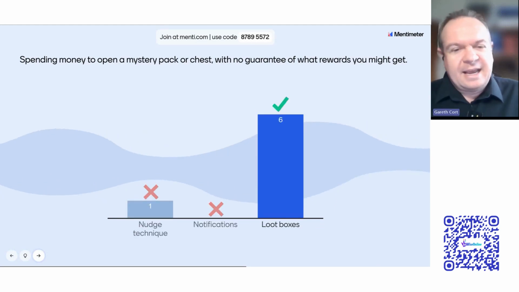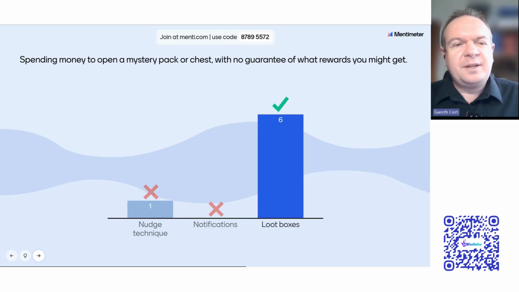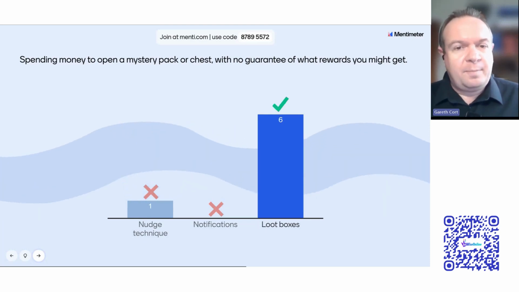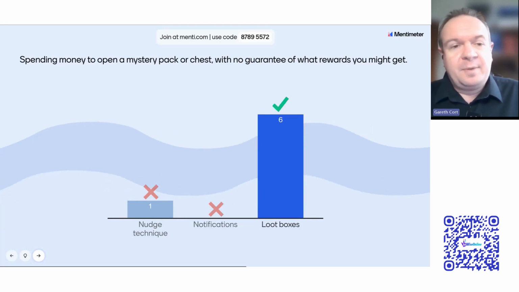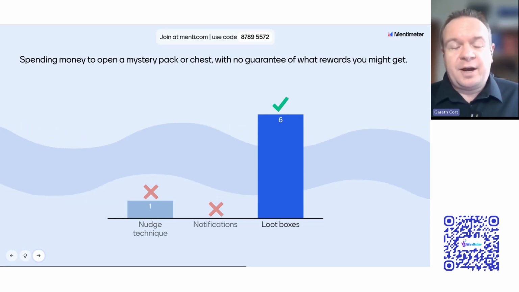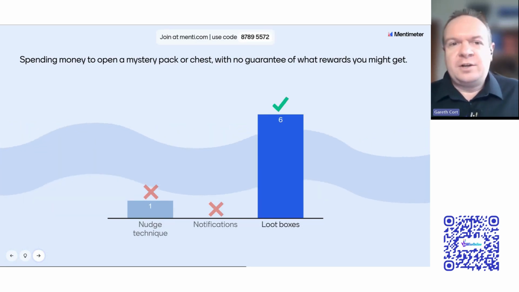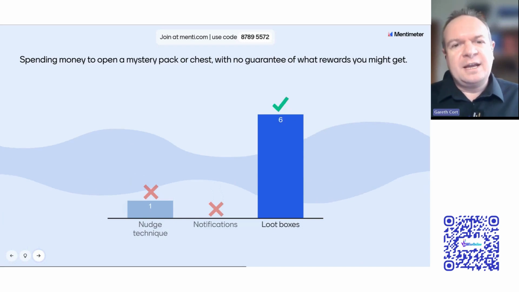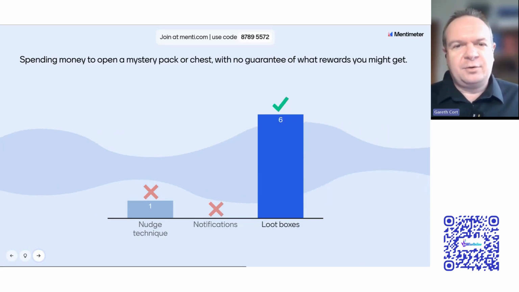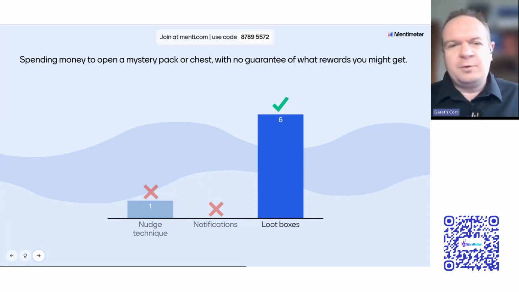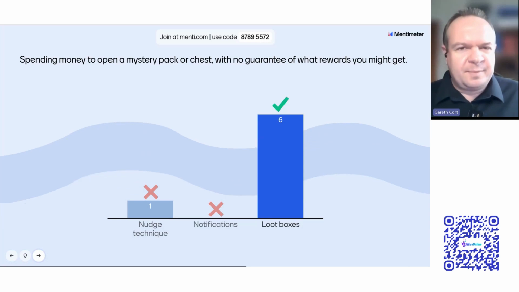Well done. So again, it is a form of nudge technique, but this specific one is known as loot boxes. So buying or paying real money to open a mystery chest, a pack, a box, which may have certain odds on items. So there may be a 1% chance of getting an ultra rare item, but you really don't know what you're going to open until you do actually open that chest or that box. Do you get something amazing and rare? Do you get something that you already have 100 of in the game that feels a bit worthless?